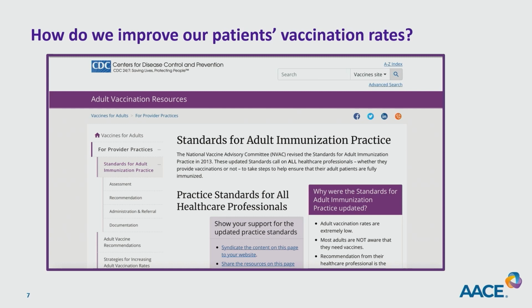We've talked about how to identify what vaccines to give to our patients. So the next section, we're going to talk about how to actually improve vaccinations. So the CDC, recognizing that there is suboptimal vaccination, like we've talked about. Now, I mentioned influenza, but influenza is the more popular vaccine, like you can imagine.